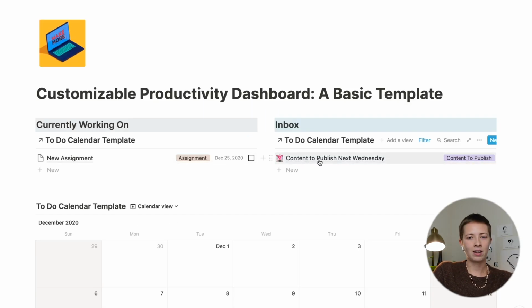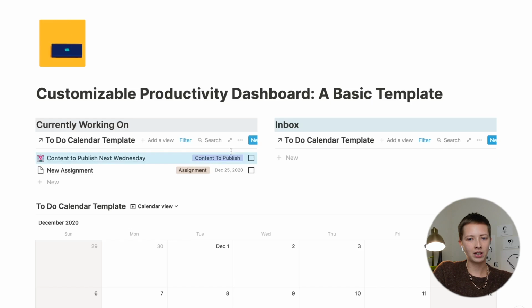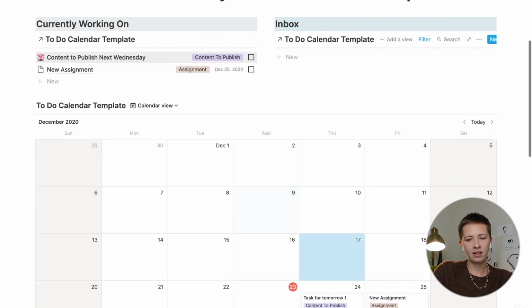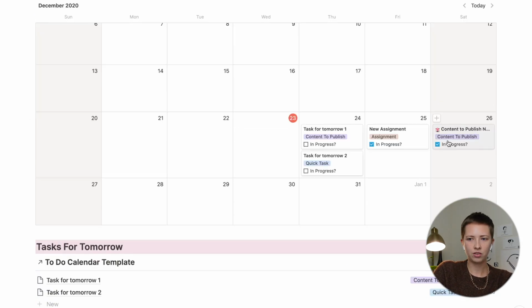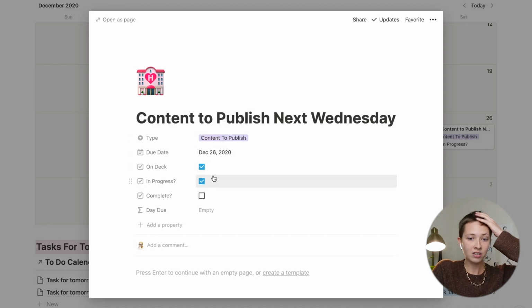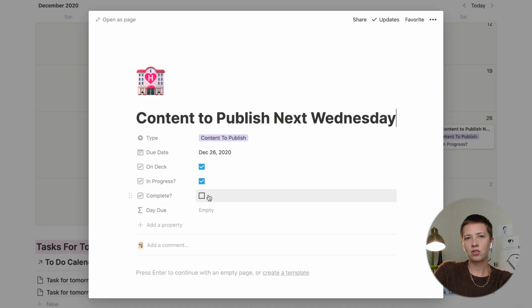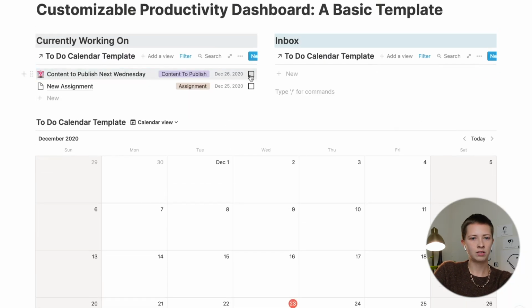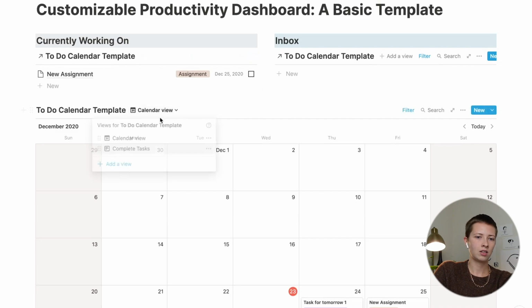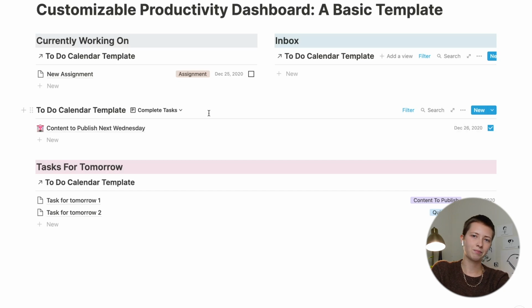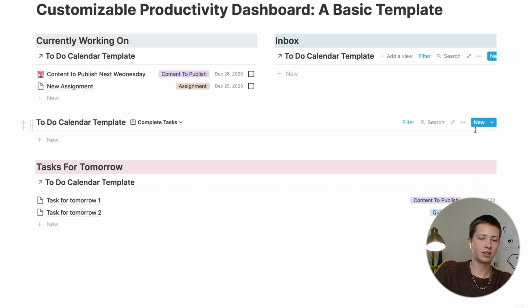Now let's say I just want to drag inbox to currently working on real quick. And then I want to give it a due date. So I kind of want to go backwards. I want to make sure I'm currently working on it and it's due on the 26th. So now everything's going to populate, due on the 26th, currently in progress, and straight to working on it. Then in here, of course, we can go to the complete view, complete tasks, and it will show up here. Accidentally pressed complete, we can untick it.